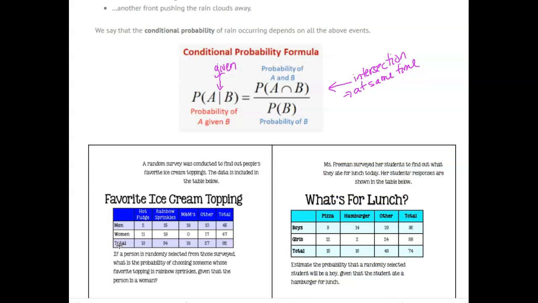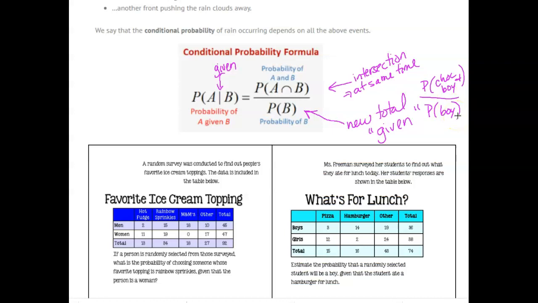Does that make sense? And your new total is the part that already had to happen in the first place. And so I always call this the given part. All right. And so if it was, given I was a boy, what is the probability that I will eat chocolate given that I'm a boy? Well, on top, I would have the probability of chocolate and a boy. And then on bottom, it would be just boy. So it's not out of all people, it's out of the given portion.